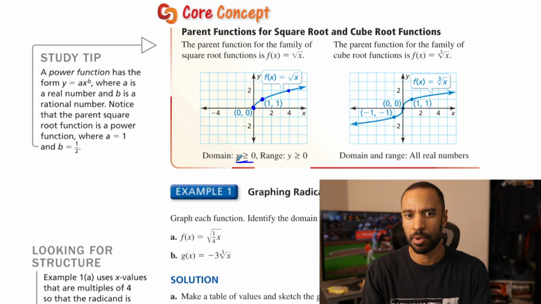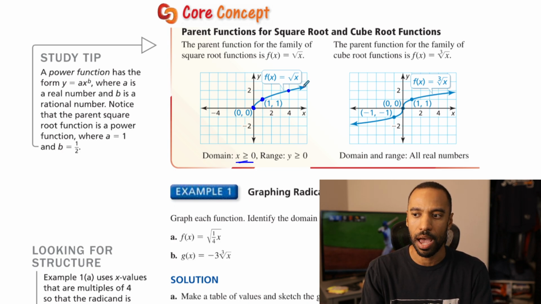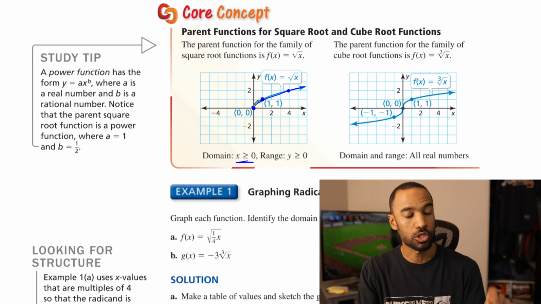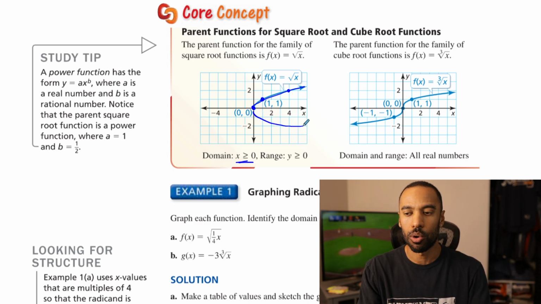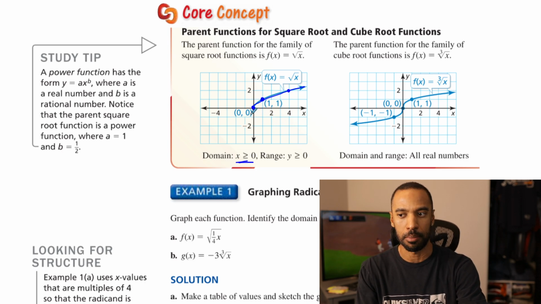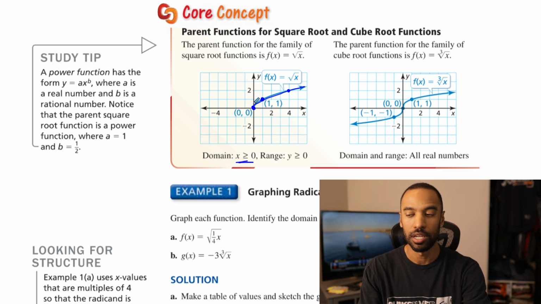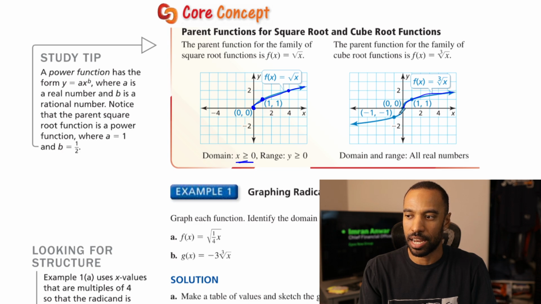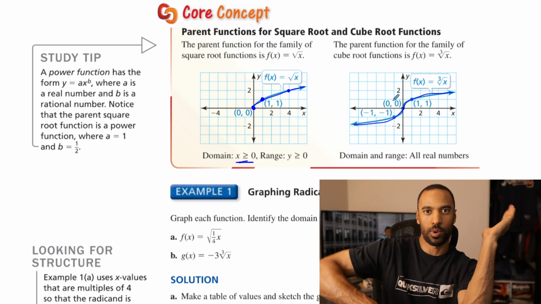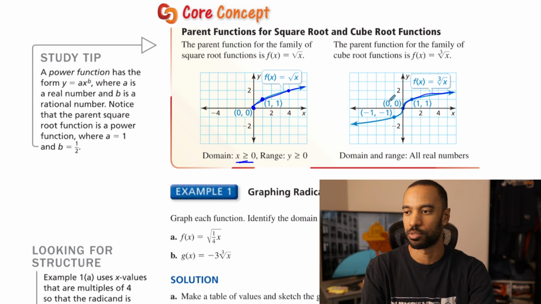Keep in mind, one more time, as I mentioned, the domain of this is not all real numbers. It's just x's that are greater than or equal to 0. You can only take square roots of positive numbers. So it's not a whole parabola because the square root of a positive number is a positive number. You can't take the square root of a negative number, but the opposite of the square root of a positive number is a negative number. So you're only going to get half a parabola at a time, either an upwards facing half parabola or a downwards facing half parabola that's opening to the left or right. Whereas this one is going to have an all real number domain and an all real number range going this way or that way or whatever else with the graphs.